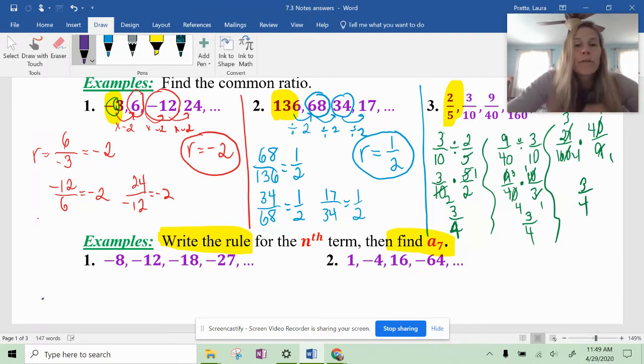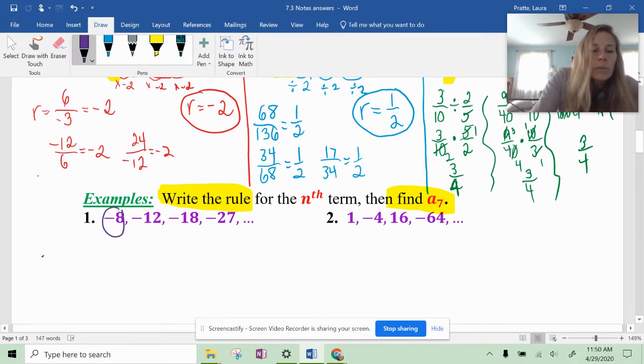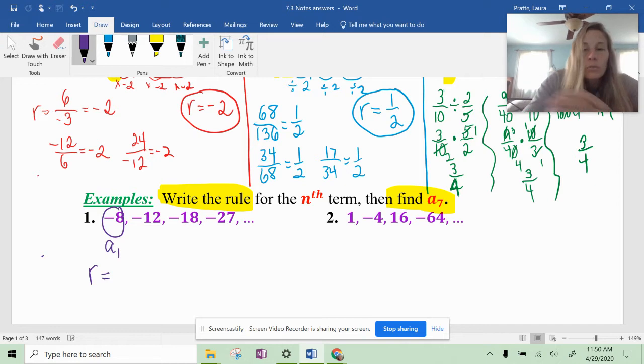So writing the rule for geometric is actually easier than writing the rule for arithmetic because you plug it in and you're done. Like there's literally nothing else to do. With the arithmetic, we had to plug them in and then we had to distribute to get rid of the parentheses and that sort of thing. So you really just need 2 things. All you need is your a sub 1, which is the first number in the sequence, and then you need that r value, which we just worked on finding.